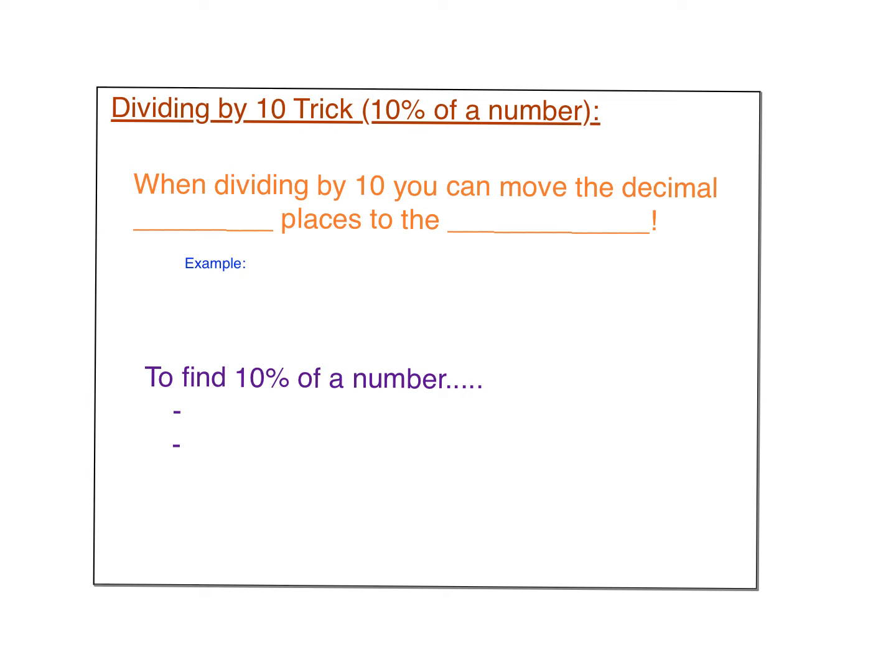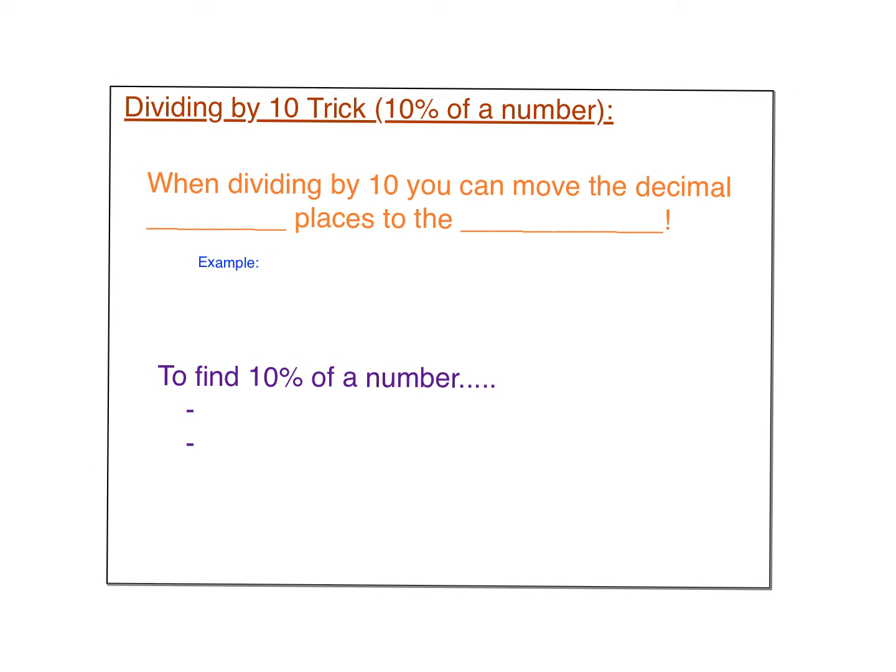All right, so a little quick tip for dividing by 10. If you have decimals, I just want to show you. If you are dividing like 75 divided by 10 or 7.5 divided by 10, if you take any number divided by 10, a little trick is you can take the decimal point wherever it is. It could be at the end, like right here, could be here, and you move it one place to the left. So when you divide by 10, you move it one to the left. So 75 divided by 10 is 7.5. And 7.5 divided by 10, if I move that back one, it's 0.75.